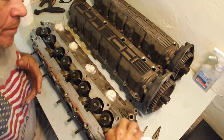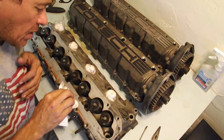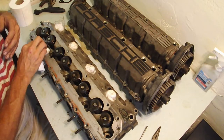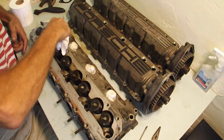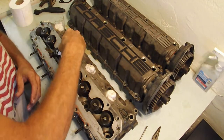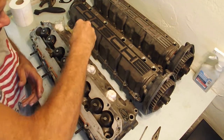You always want to wipe away from the internal part of the part that you're working on. And as I'm doing this, I just keep rolling to a nice dry spot every time.